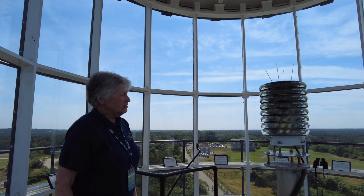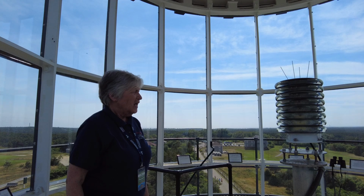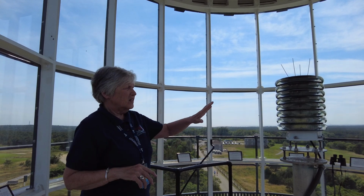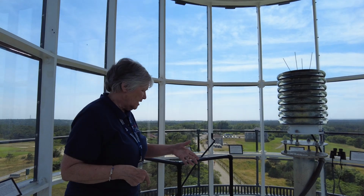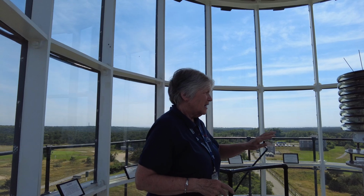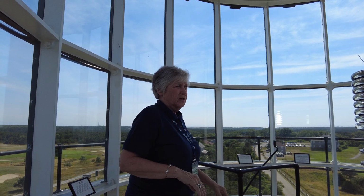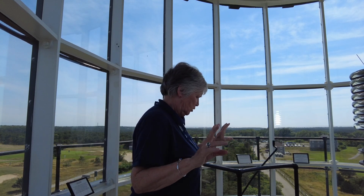This is an 8-tier LED light. Each tier only puts out 5 watts of energy, but it does shine 32 miles. You are actually only seeing the light of one tier, and then the rest of it's a reflection. That's so that we're not blinded by it. We can't get back down the stairs. That wouldn't be good. So that's how come it's like that. But out on the ocean, they see the whole thing illuminated. So it's really very, very bright. I don't go out there, so we don't know for sure.